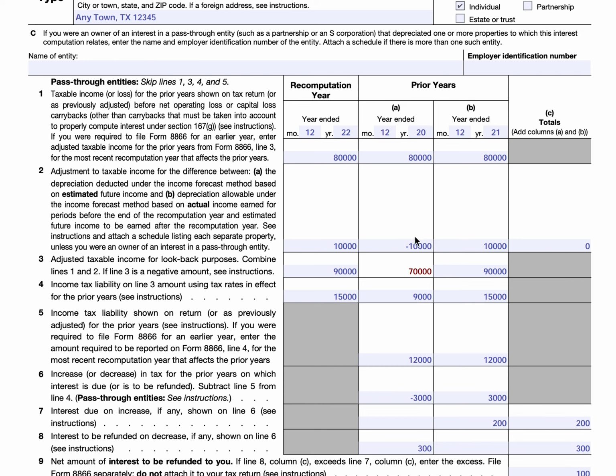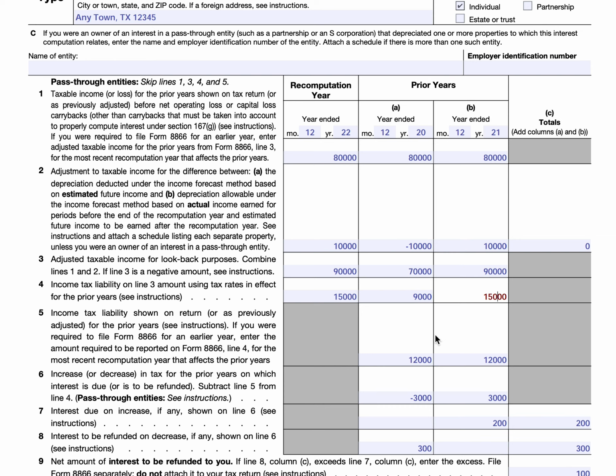So again, we're simply going to adjust the tax bill. And so in this case, our tax bill went to $15,000 in the recomputation year. For the prior years, it went to $9,000 in 2020 and $15,000 in 2021.